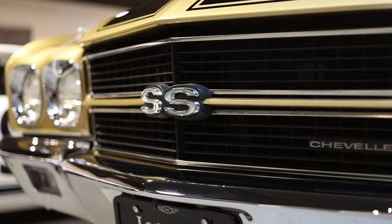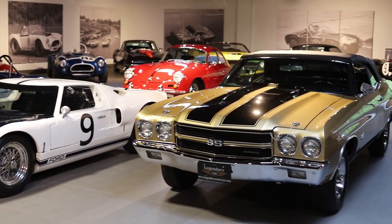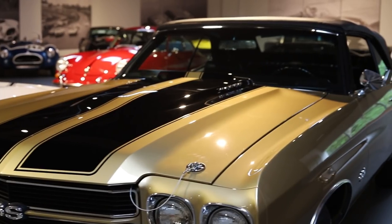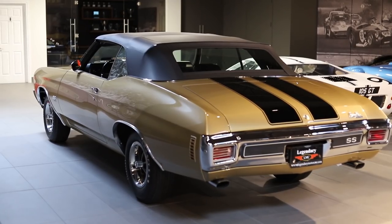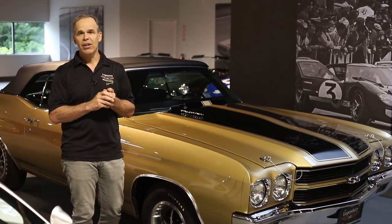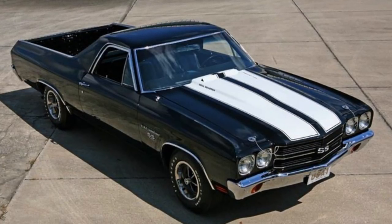Value really comes down to the paperwork. There are lots of fake LS6s roaming around — fake convertibles, fake coupes, all of the above. The paperwork is king for one of these cars. Assuming the paperwork is right, a great coupe with great options — an M22, great colors like Fathom Blue — is probably $150,000 to $200,000 today. Convertibles are probably somewhere between $400,000 and $600,000 for the right car with the right options and the right quality restoration. El Caminos are almost the same as the coupes — around $150,000 — maybe not as desirable, but certainly rarer than a coupe, though not as many buyers are chasing them.